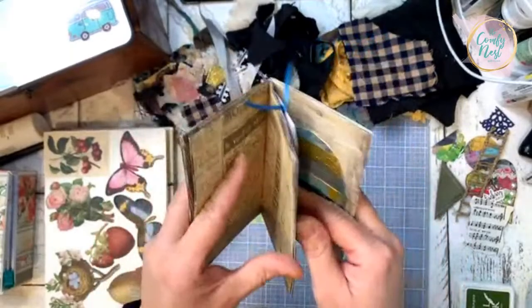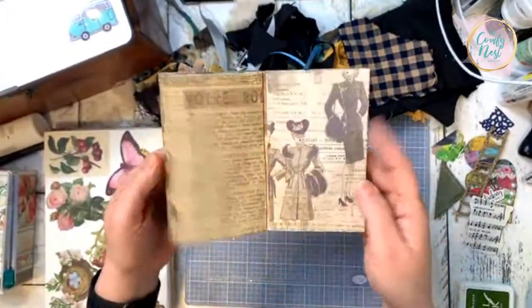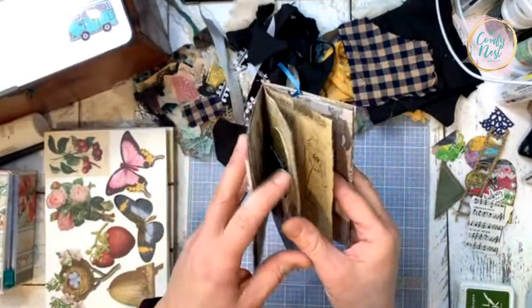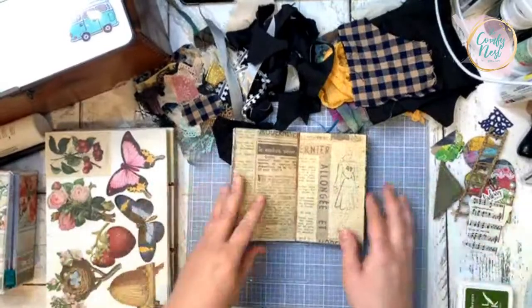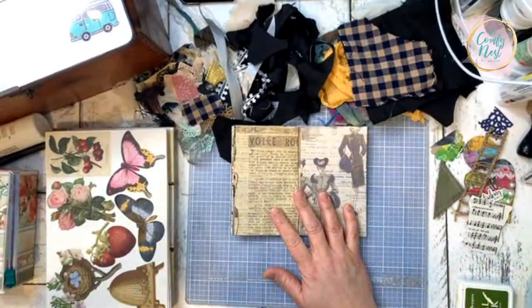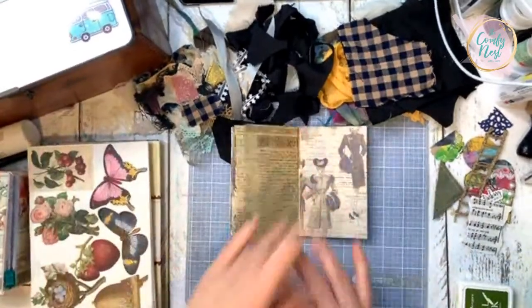Well, good for you. So anyway, some of these pages still need some work. So I was thinking I'd work on these pages. So that's what we're going to do. And I had an idea. I actually saw another crafter in a project she was sharing. She did something similar to this.